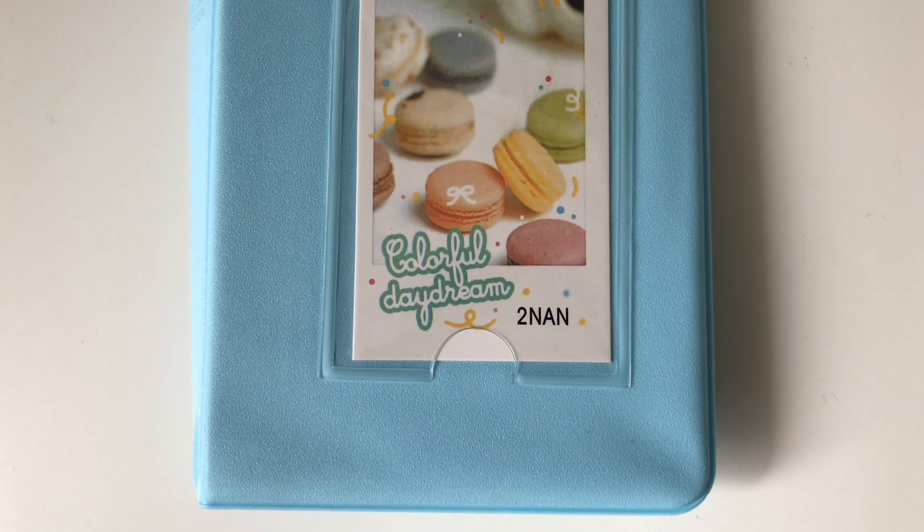The new one is a bit smaller but still very cute, and it holds two photos per side. I think it's really nice — I don't know how many it holds altogether but there are quite a few pages. At the back there's this little pocket, like a receipt holder, which is really handy — if you're in a hurry you can just store photos in there temporarily. This older one doesn't have anything like that. Both were got on AliExpress and were very cheap, because photo albums elsewhere can be very expensive.